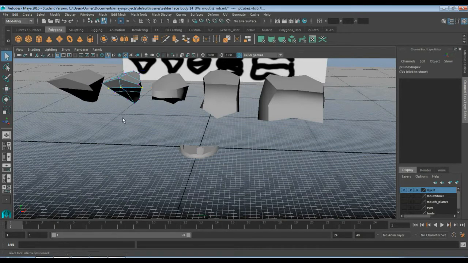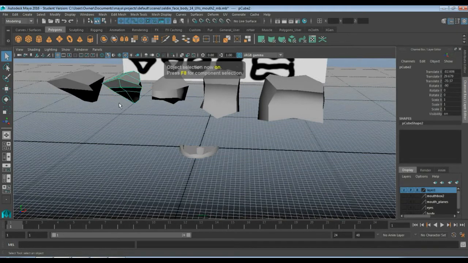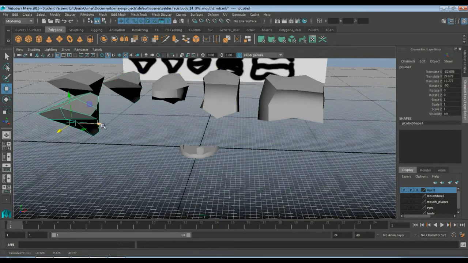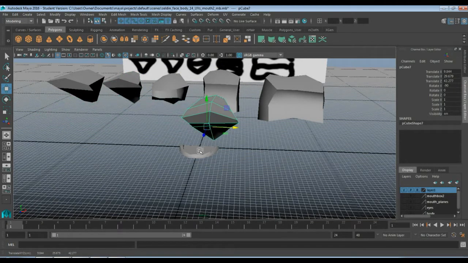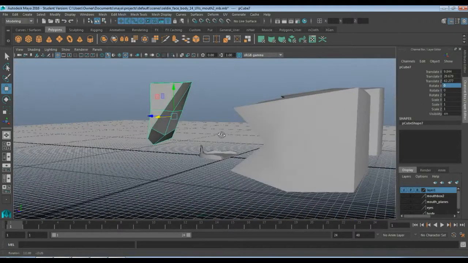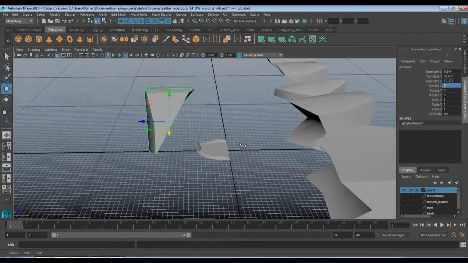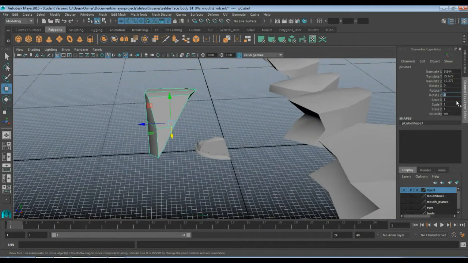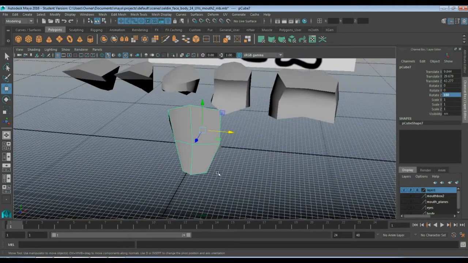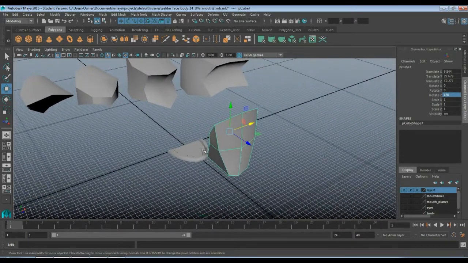Let's grab the next one. Go back into object mode. I will duplicate this off. All right, I'm going to turn this back to 0. And then I'll do 180 in Z. And this is a matter of shrinking it down.